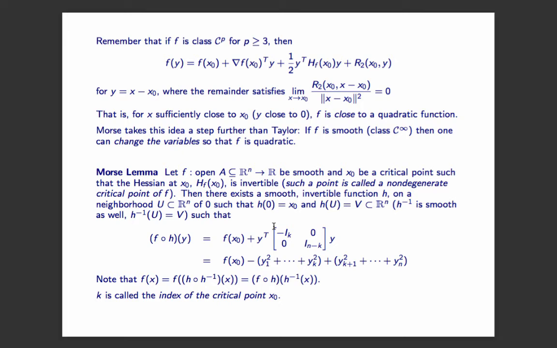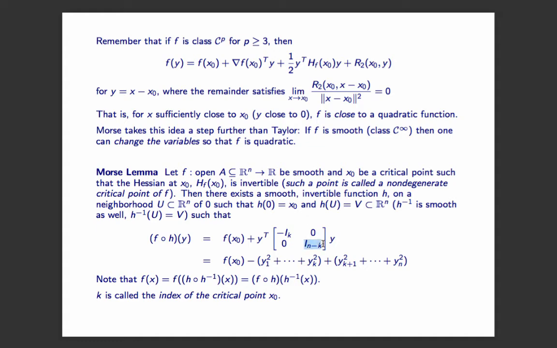Now, if I look at my Hessian of f composed with h of y, if I were to compute the Hessian, then I would get exactly this matrix here. Now, if k is greater than 0 but less than n, then some of my eigenvalues would be negative. In fact, it would be k negative eigenvalues, and some of them would be positive, specifically n minus k positive eigenvalues. The eigenvalues would be positive and negative 1, because the eigenvalues of a diagonal matrix are the diagonal entries. So if k is not 0 and not n, but some integer in between, then I necessarily have an indefinite Hessian, meaning I have a saddle point.